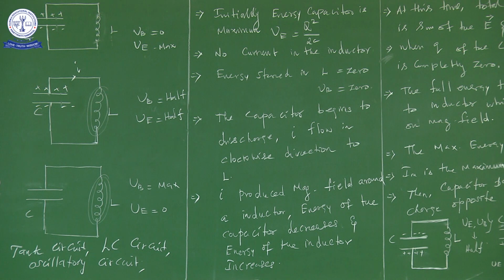Then when you allow the discharge, some amount of the charges from the capacitor flows through the inductor, so the total charge stored initially in the capacitor will decrease. The inductor will receive some amount of current and convert it into a magnetic field, so the energy of the inductor will increase. That means the energy across the capacitor decreases, meaning the energy of the electric field decreases. The energy across the inductor increases, meaning the energy of the magnetic field increases. This is based on the law of conservation of energy: energy cannot be created nor destroyed, and one type of energy is converted into another type.